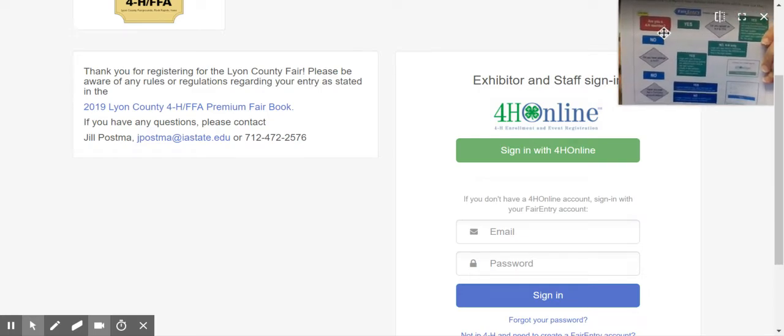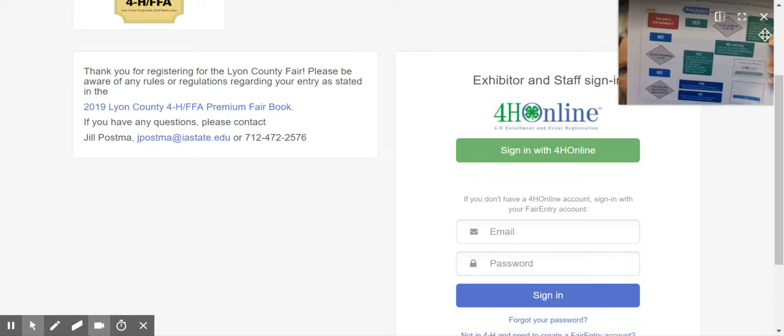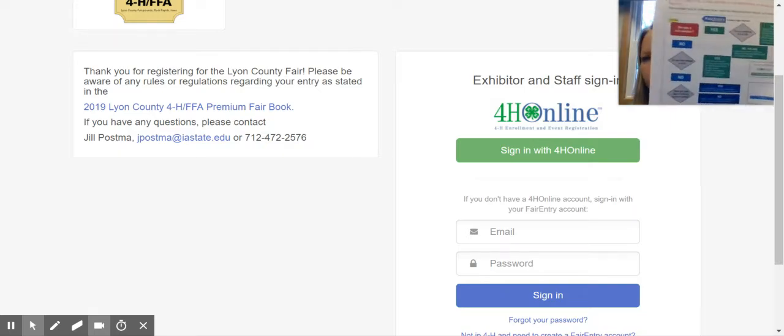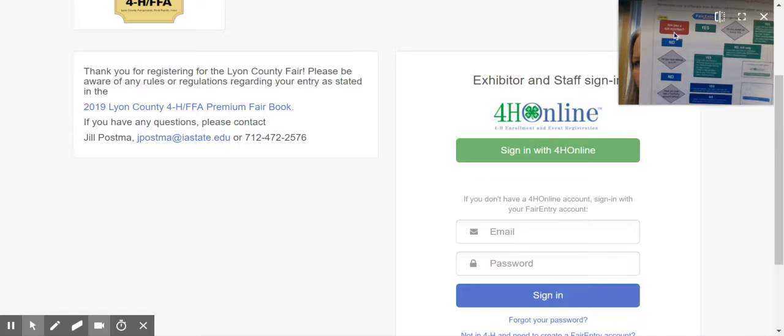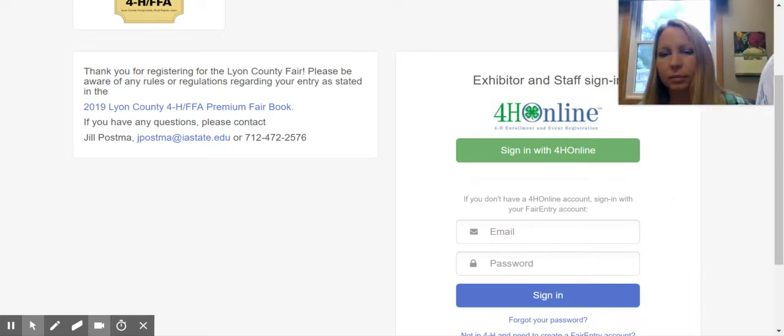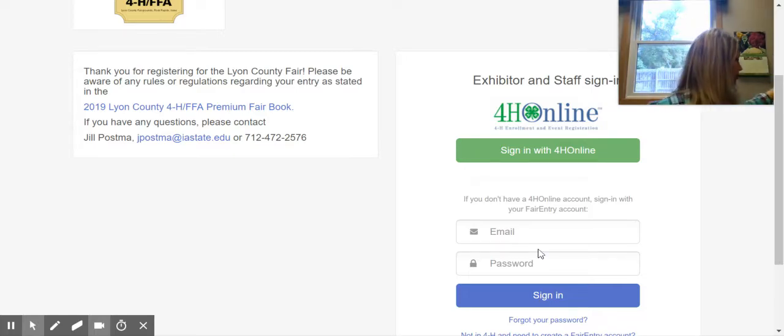You can see it asks you, are you a 4-H member? Yes. Do you exhibit as 4-H or FFA? Yes. Then when you're creating those entries, you will just select either the 4-H club or the FFA chapter that those exhibits are for. It'll ask you if you are a 4-H member. No, just FFA. Do you have any siblings in 4-H? Yes. Then you'll still use the 4-H Online login. If you don't have any siblings in 4-H and you are not in 4-H, then that is the only time you would log in with a fair entry account.